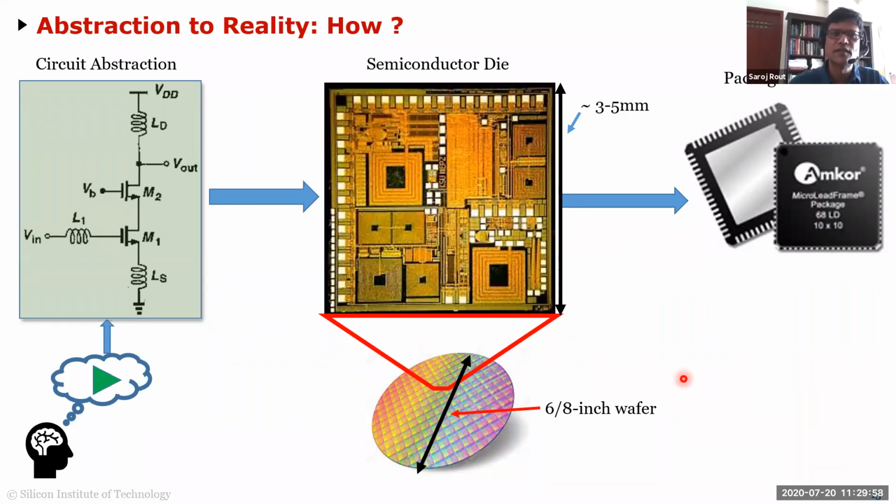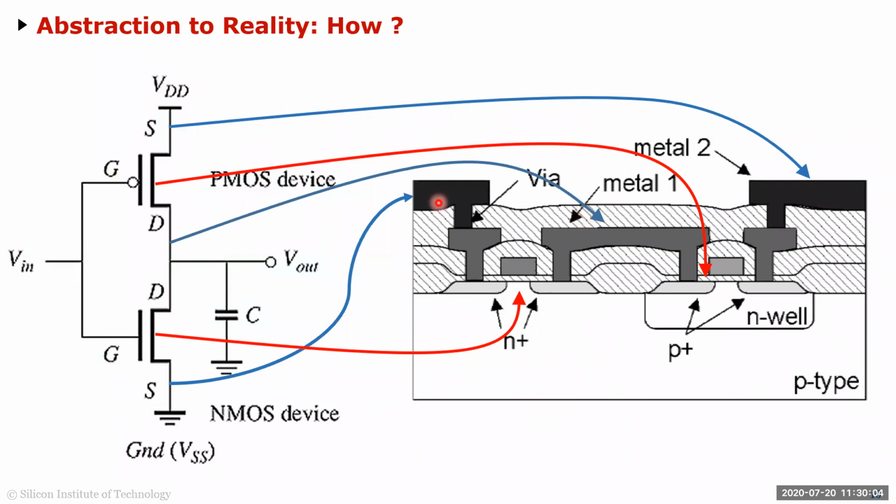Okay, so I'll show you now how we go from here to here. So essentially this is a simple inverter. I think most of you by now probably recognize it. Essentially, it's an NMOS device and a PMOS device, basically 2 complementary switches. So you either make it 1 or 0. So you either connect it to VDD or connect it to ground, representing a 1 and 0. It's a digital inverter, but you have to represent it with a physical device.